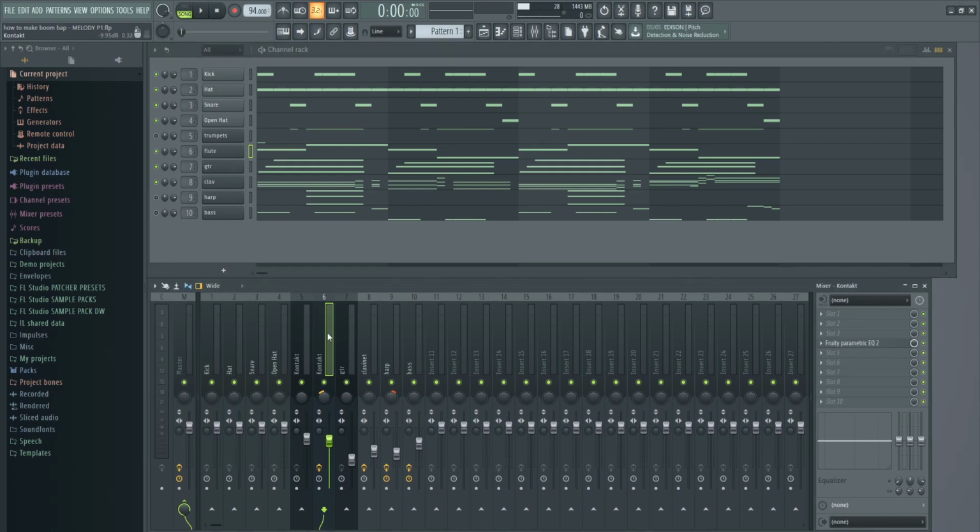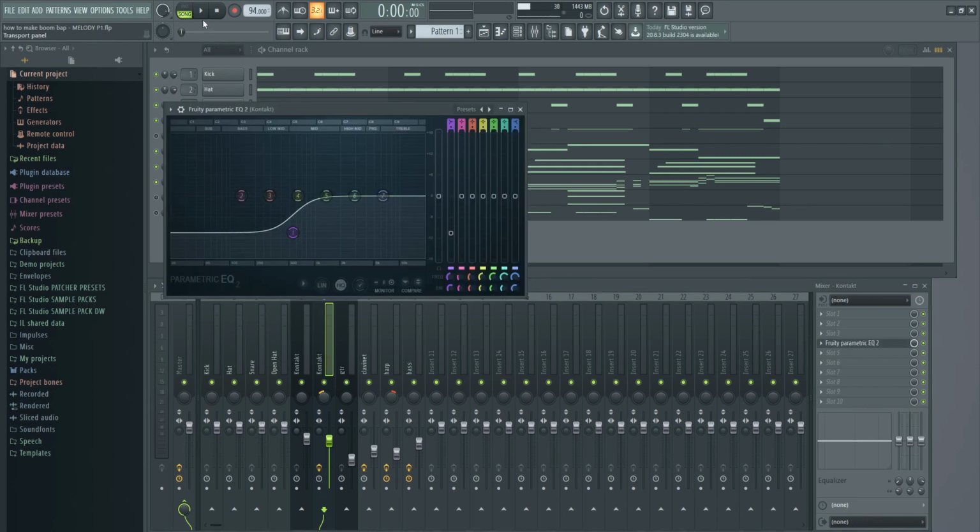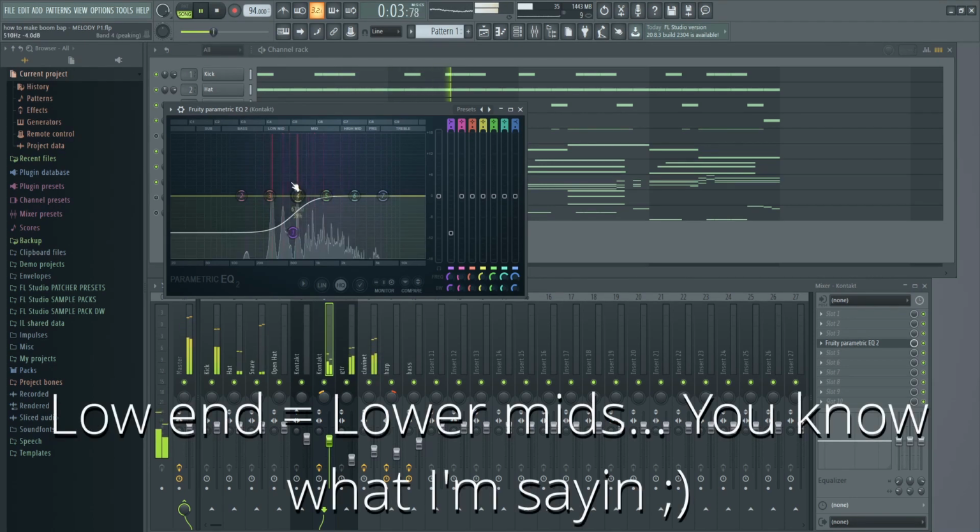I guess I'll mention the other thing I did with the flute. As you can see, I have it routed to insert 6 here. I didn't pay too much attention to mixing on this, just light mixing. I could do a whole other video on that too. I did add a little bit of an EQ to take some of the low end off of it. You can see it's got a strong low end.